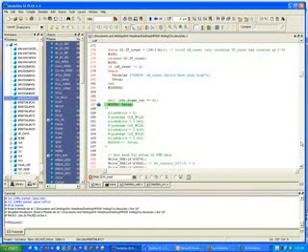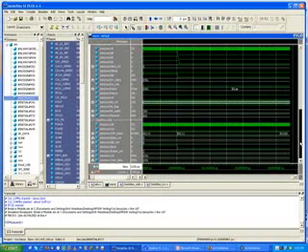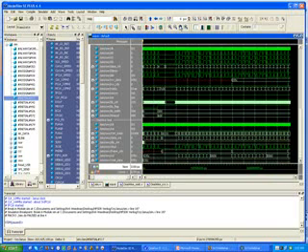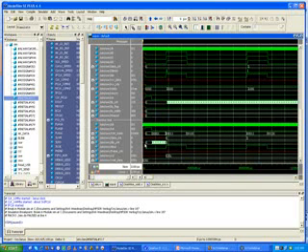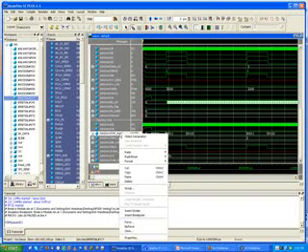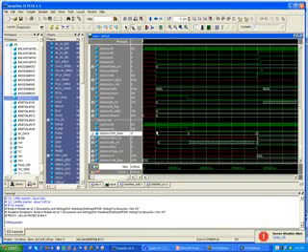Okay, so now let's go and look at the, okay, stop. Zoom fit. Now zoom in. And I'm going to change this to radix unsigned, so it'll just be an unsigned decimal value. So here you can see the state changes. Okay, I'm going to zoom in here again. Okay, so there's our reset.